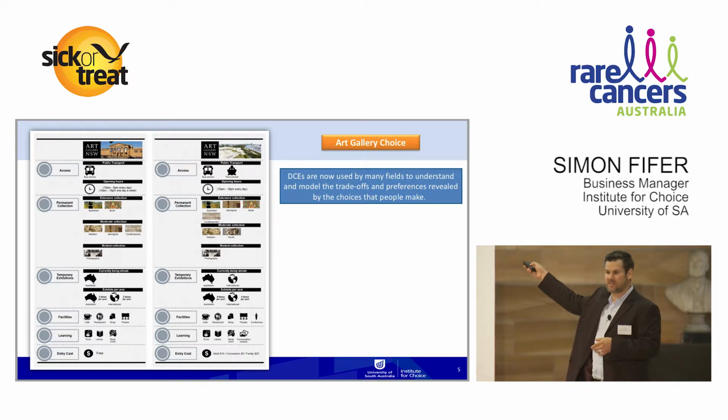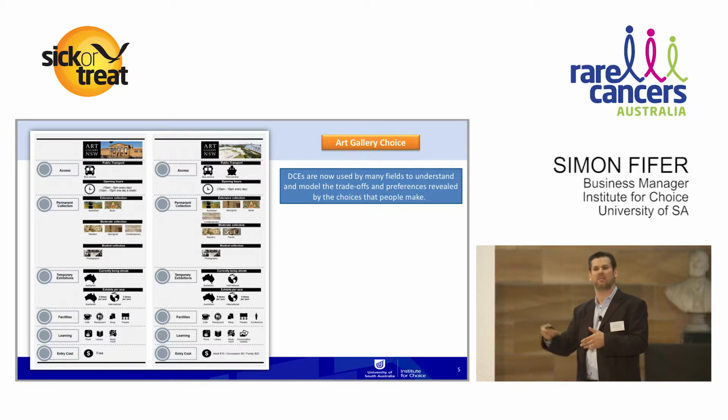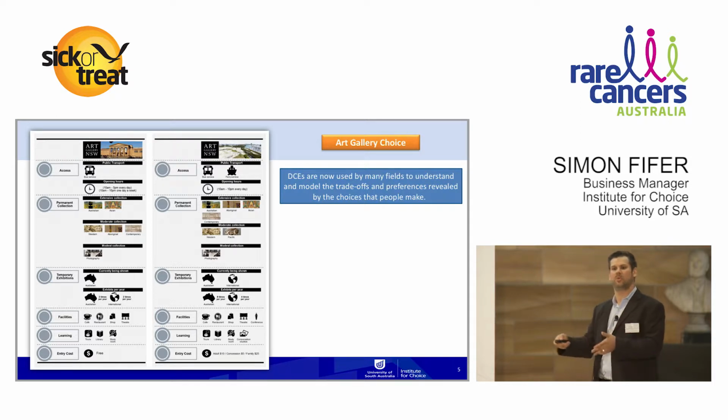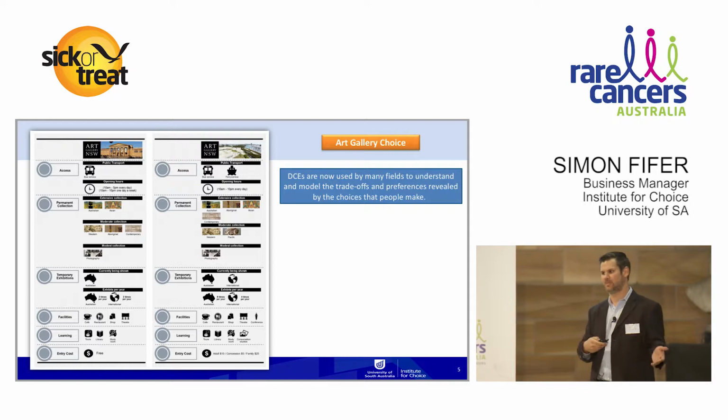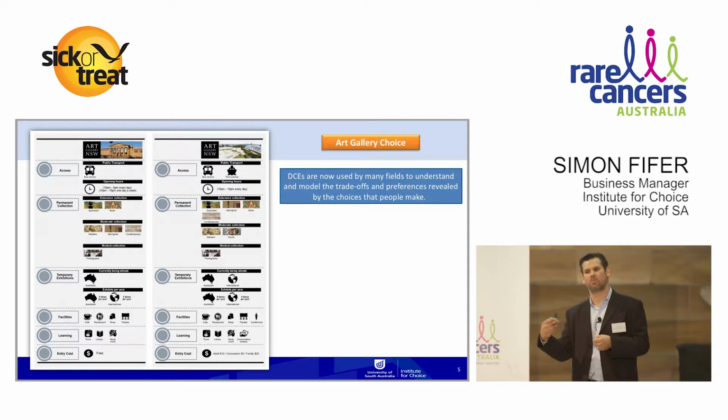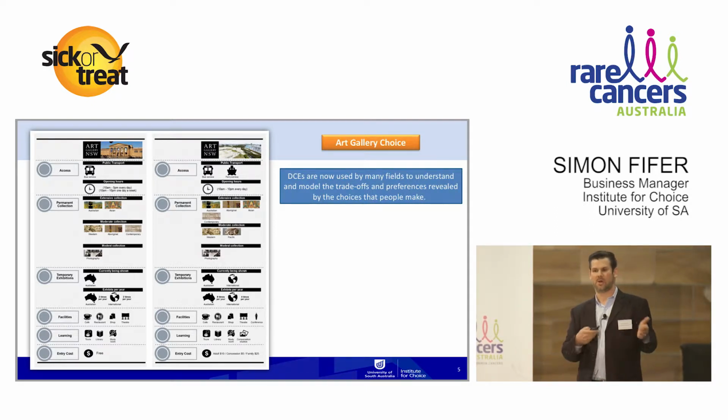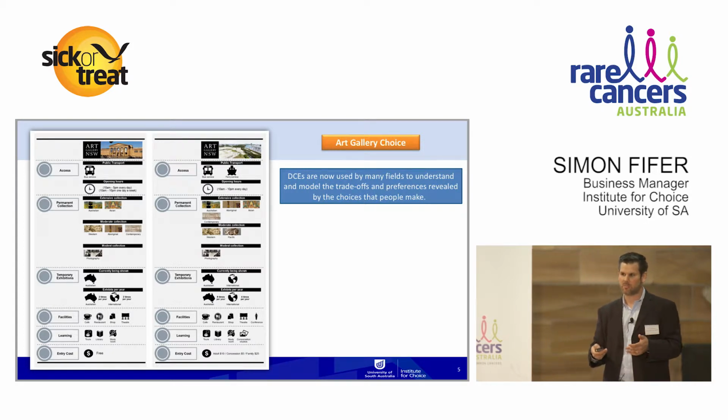The new gallery houses this, the new gallery has a ferry terminal, the new gallery does this, that, and that, and we look at whether you would actually choose going to the new gallery over what the existing gallery is, and we can try and get a value. The same methods they use in non-market evaluation, where you actually don't have a market, there's no trading going on, but you can actually do that.